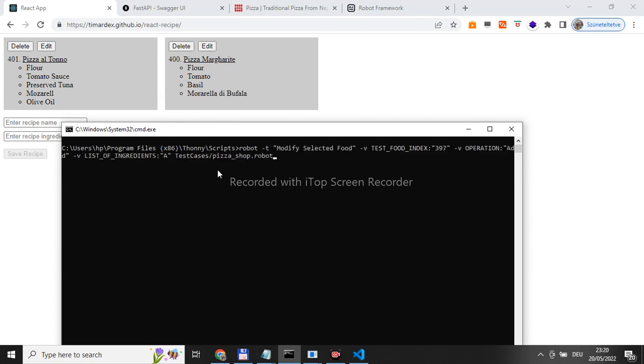What I wrote before, test ingredient name basil, is not the correct parameter, because the correct parameter is not test ingredient name but list of ingredients.